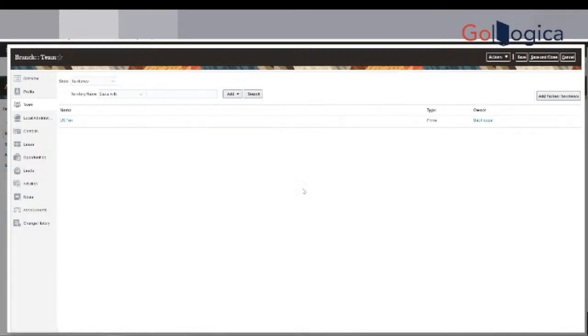Basically by means of assignment of a territory, we are enhancing the visibility of the customer to a certain number of people who are not the creators of the account, who are not the owners of the account, but still get access to these accounts, and then they can drill down and see various other data points of the customer 360 degree. If this territory is not there, Matt Hooper can still see the account profile overview, but he doesn't get to see the opportunities, leads, etc. Those are completely private to the owner. When the territory is assigned, he will get access to some of the points here, not all the points.